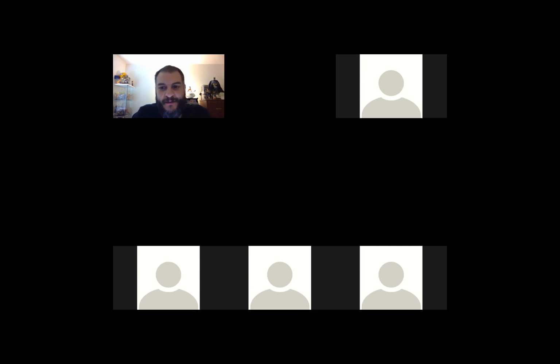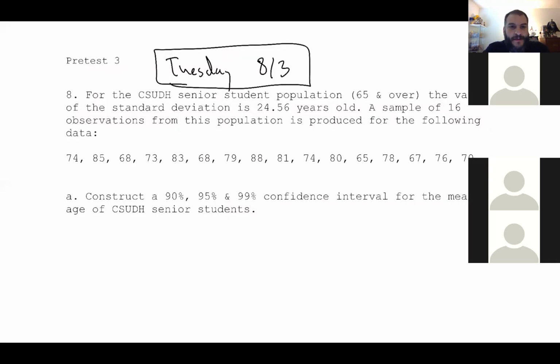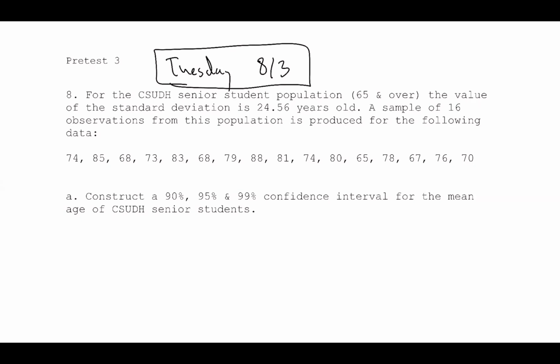So let me share the notes. Cool. All right, so those are pretty much the practice exam. So let's go ahead and continue on with this one. If you look at this next problem, this is pretty much the start of, well, not hypothesis testing. It's going to be confidence interval. There we go. So that's great.